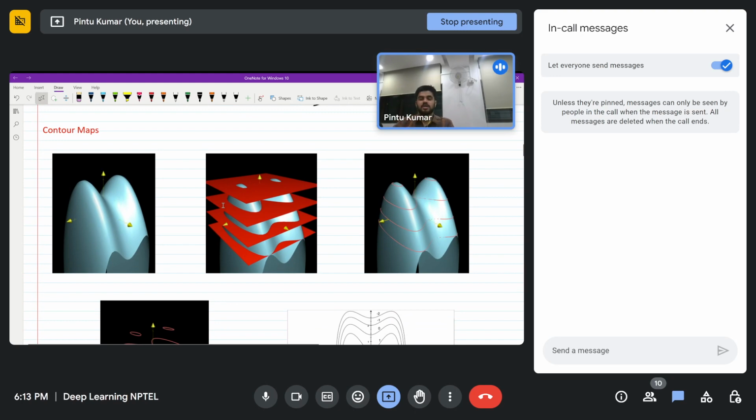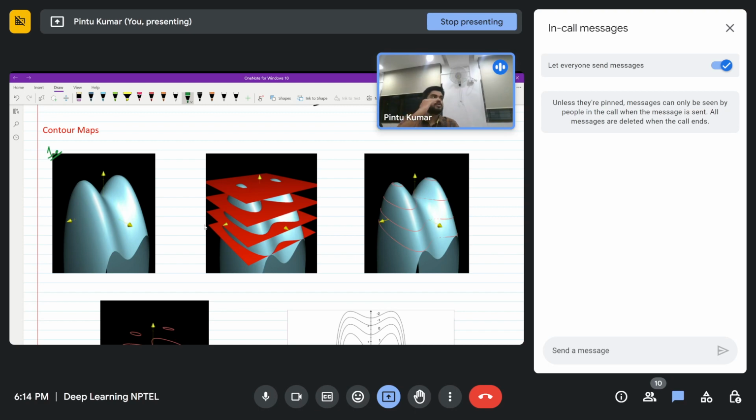Many times, visualizing 3D plots is not very easy. So what people have tried is to project these 3D maps onto a two-dimensional plane, where we can do our computations easily. Let's say this first image that you have is your 3D map.